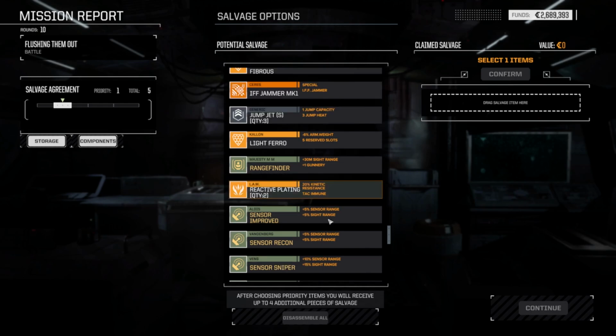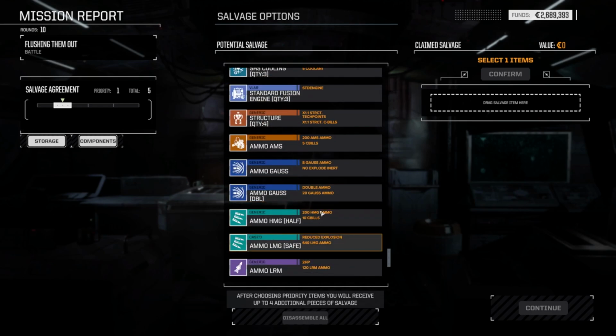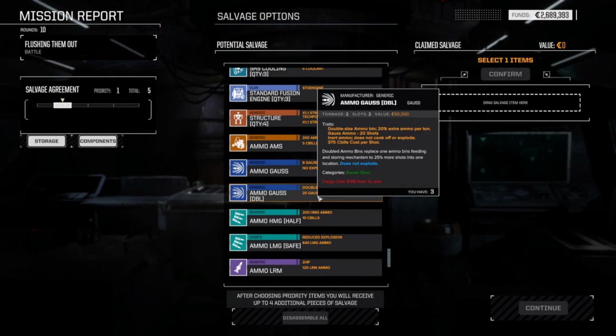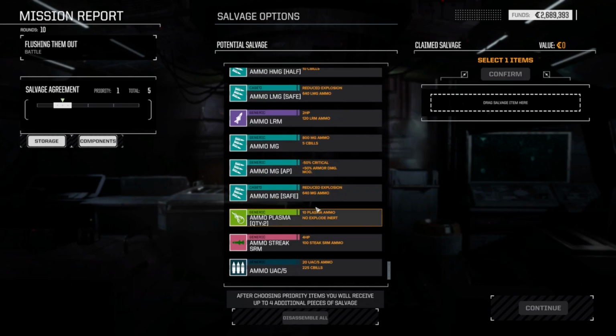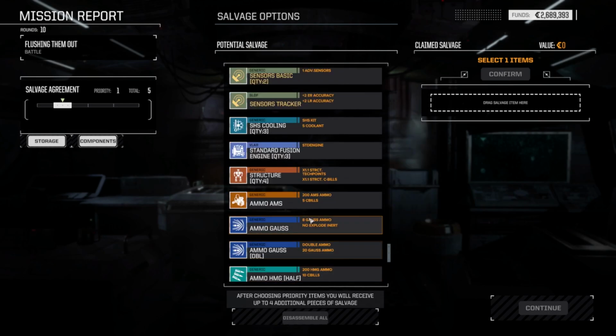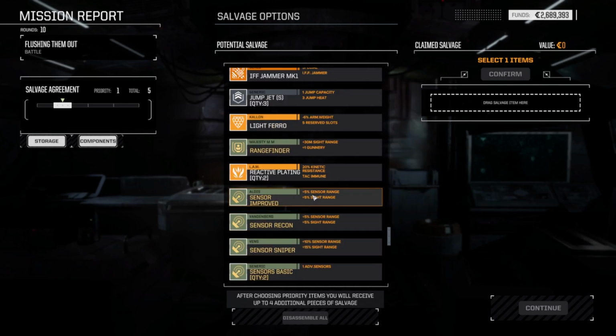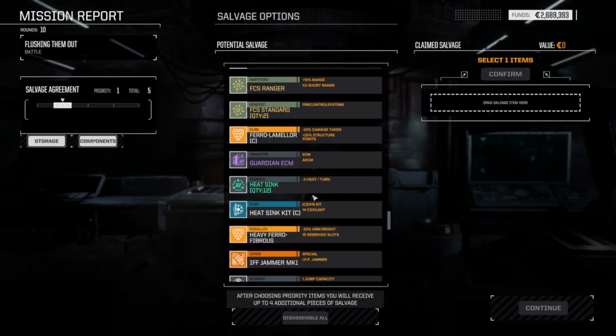Okay, well. Reactive plating, sensor sniper, tracker. Double bitted Gauss, we still have 3. Plasma, we have a couple of those. Ooh, okay, so this is actually going to be somewhat of a harder pick than I thought.